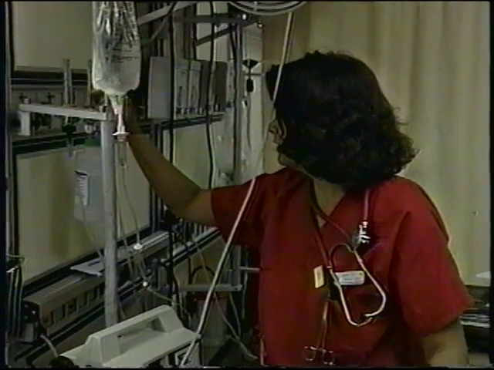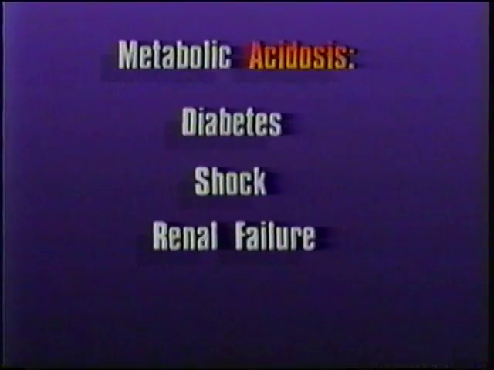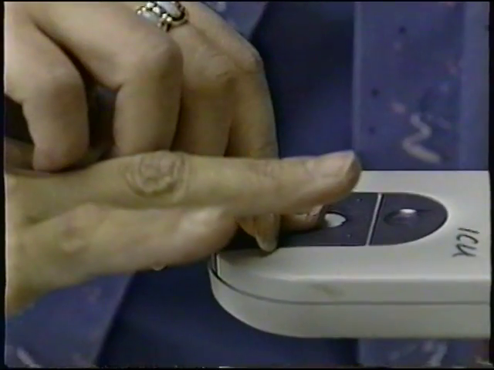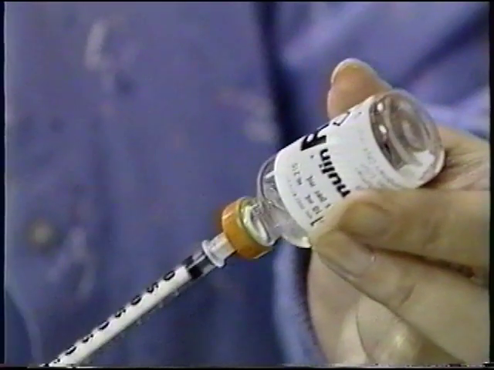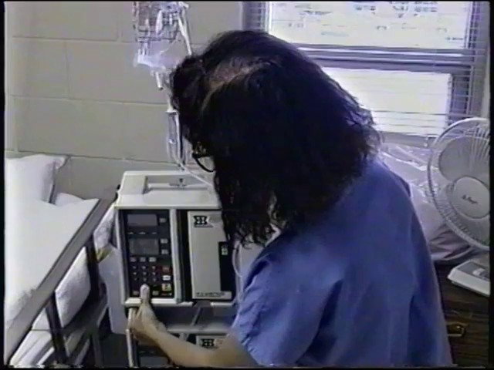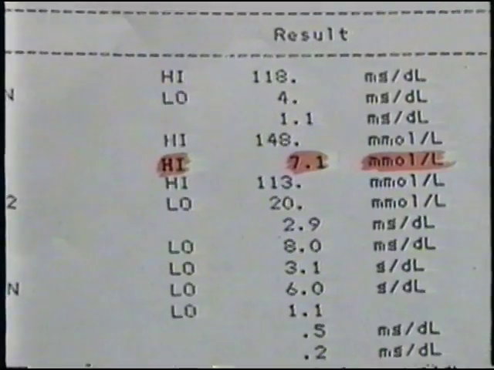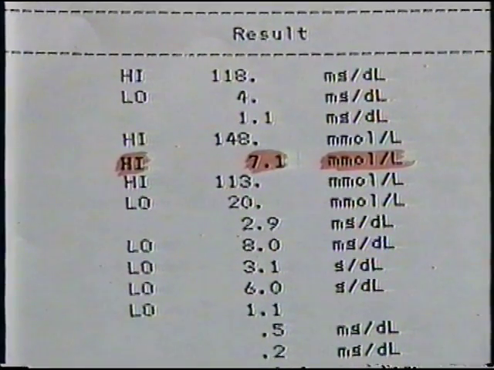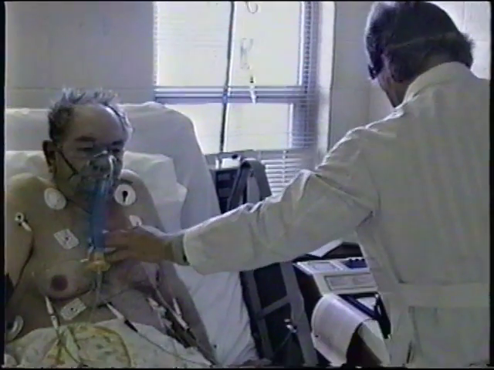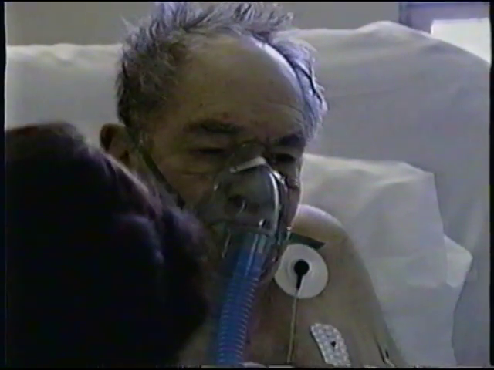Metabolic acidosis is associated with a decreased level of HCO3. The most common causes for this include diabetes, shock, and renal failure. Treatment is always aimed at correcting the underlying cause. Nursing actions may include checking the blood sugar and administering insulin as ordered for the diabetic patient. For the patient with renal failure, monitor fluid and electrolytes closely, paying special attention to the potassium, which often is high, and the sodium, which often is low. The body compensates for metabolic acidosis by hyperventilation, which will start almost immediately.